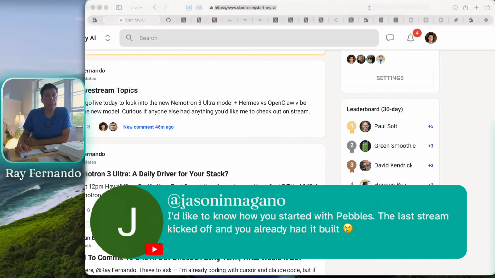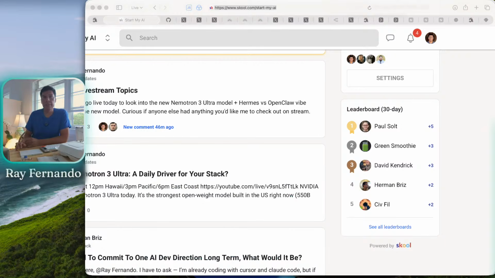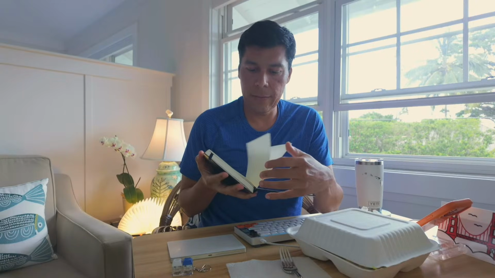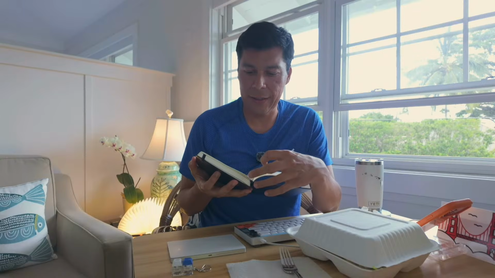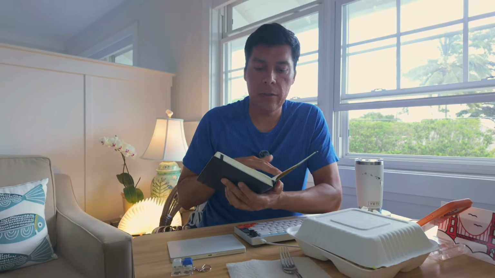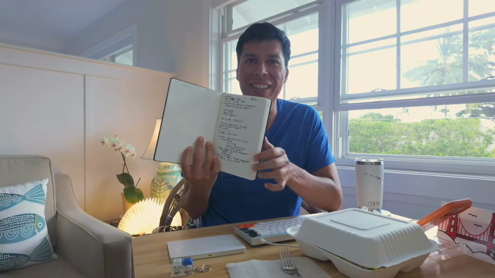Yeah, so Pebbles came about really through a lot of writing. I don't know if you know, but the Cursor team, while I was at their headquarters, gave me this cool notebook. You may see it on my desk from time to time, with its little emblem etched on it. I'm not a designer, but I always see designers with cool notebooks and pens, always writing things. So while being here, I took a little break from streaming, and I thought it would be a good idea to start writing. It turns out it's a really great way to dump what's on your mind. So I just dump everything in here.